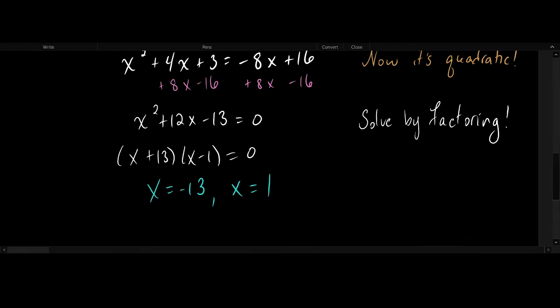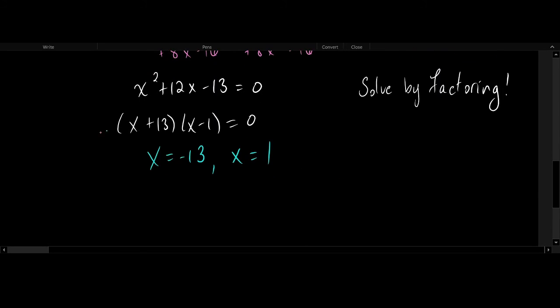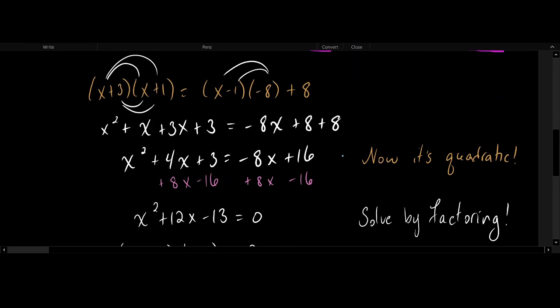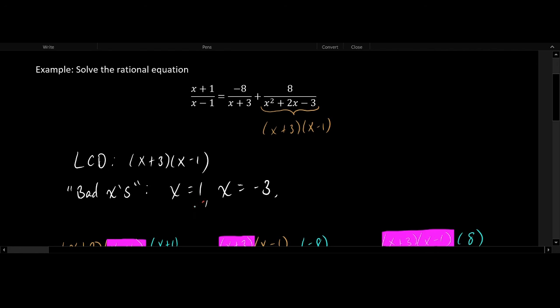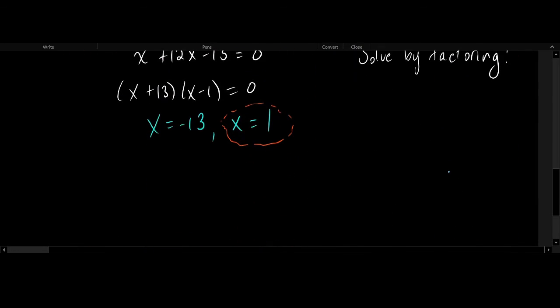We have to be careful because whenever we're solving rational equations, there's a possibility that one of the x's that we obtain is a fake solution. In particular, I'm looking at this x equals 1 that we obtained. Let's compare that against the bad x's that we established at the beginning of the problem. We found that x equals 1 was a bad x, and it was not in the domain of our fractions because it makes this first denominator 0. So let's go ahead and discard x equals 1.